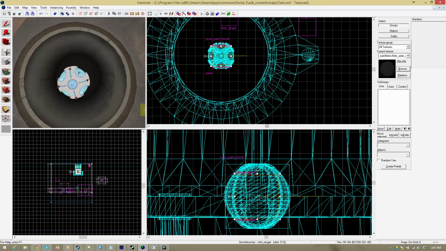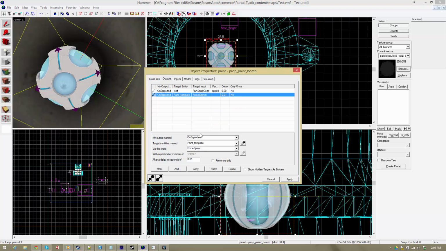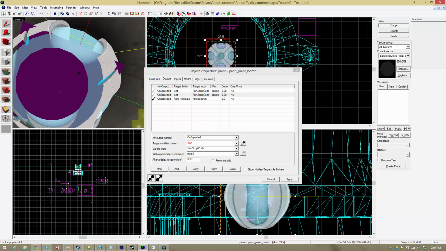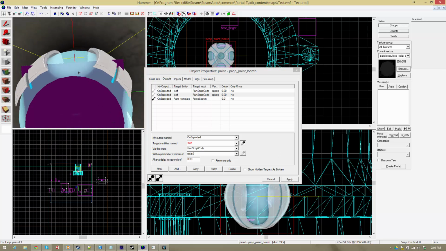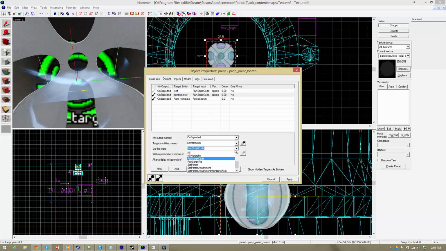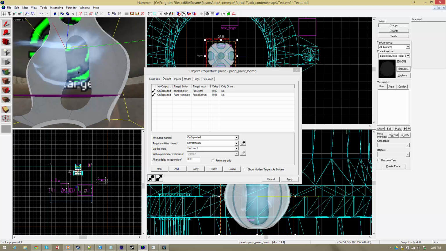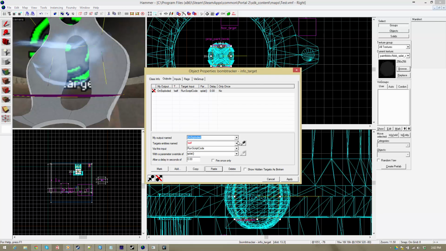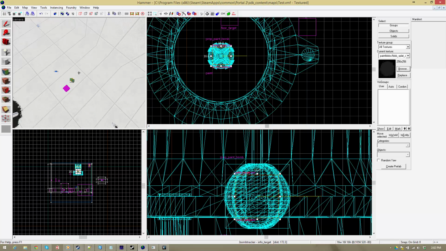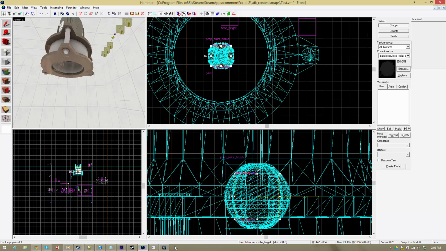So let's take this and copy and paste this, and this is going to get the info target, bomb tracker, and this is going to be fire user 1. Okay, and copy and delete. All right, and on this thing here, I'm going to paste, and instead of on exploded, on user 1, self, run code, script, that's going to place a splat. Okay, this looks a lot more promising. Hopefully this will work.